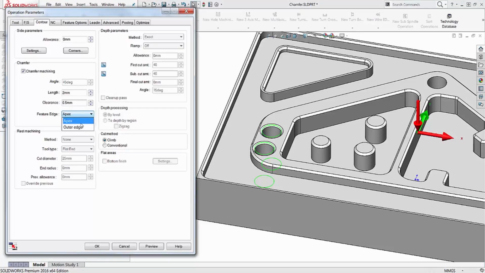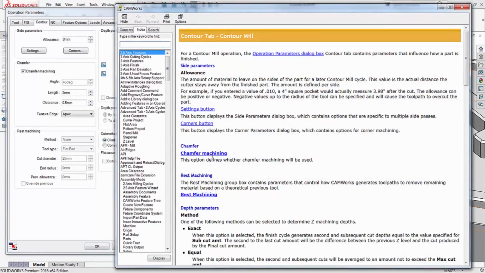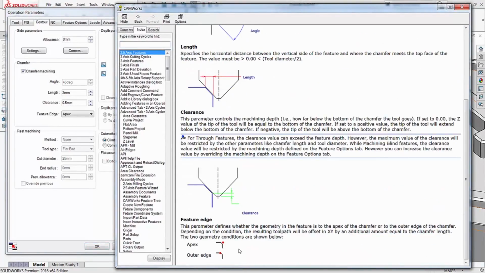So the last thing in here is to choose whether it's an apex or an outer edge. So apex is actually going to be if I hadn't modeled the chamfer. So if it was just this edge that I wanted to chamfer, that would be the apex. So if I go into my help menu, there's also a photo of the apex and outer edge at the bottom here. So apex again is going to be the resultant line between the two, the top edge and the side edge. So that would be that top edge there if it wasn't modeled, or if I could select that apex. The outer edge is if I actually have the chamfer modeled, I need to select that top edge. So it kind of shows you which edge to select.